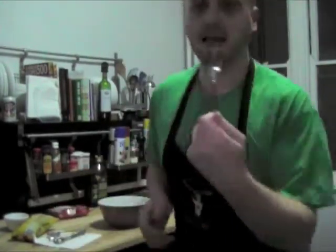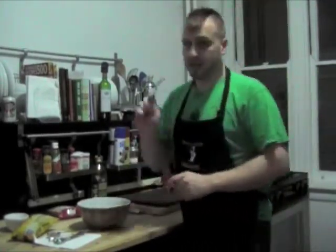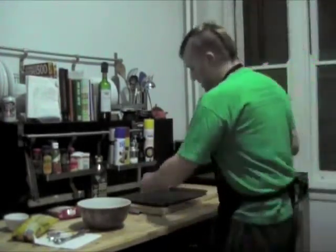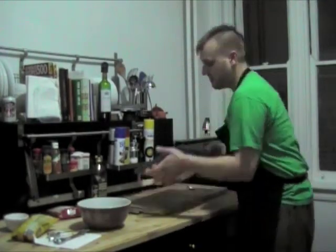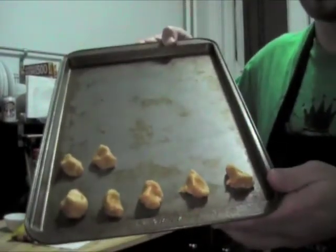What I'm using is just a plain old spoon. A lot of people like to use a melon baller or an ice cream scooper or something like that. The oven's done — we're almost ready. I use a spoon because this is the part where you have to get your hands dirty. Take about a teaspoon's worth and make it into a little ball and put it on the sheet pan. Put them about an inch apart, because they're going to get bigger. I'm going to continue doing this and I'll be back in just a moment.